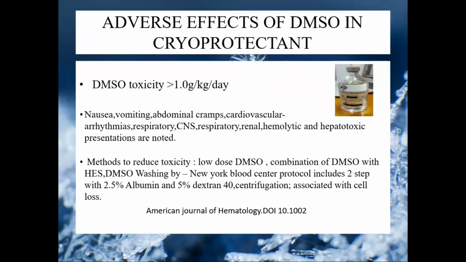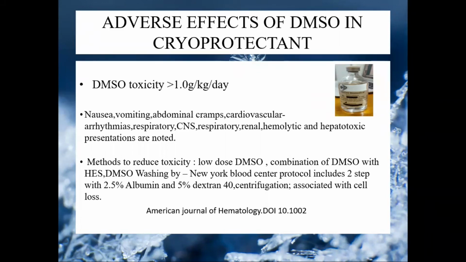So moving on to the adverse effects. Generally, you can see some adverse effects during transfusion, but the main adverse effect is due to DMSO toxicity. The tolerable level of DMSO, which all the PGs have to know, is 1 gram per kilogram per day. More than this, you cannot tolerate. The side effects mainly, it's cardiotoxic, as you all know. It usually causes sinus arrhythmias, but the most usual complication which I have seen in literature is nausea, vomiting, abdominal cramps due to histamine release. So to avoid that, you can pre-medicate and then start transfusion.